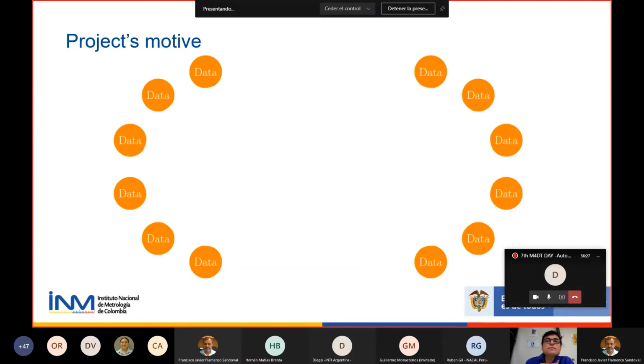But we felt like we were not taking full advantage of all this data that we had access to. And it was not because of lack of resources. For example, we have an institutional platform to store calibration records of our equipment, and it works. But we were not fully satisfied.